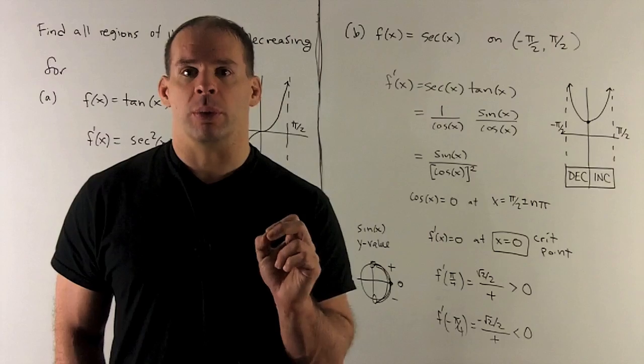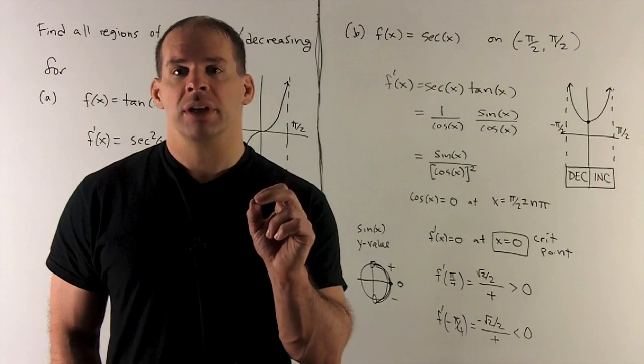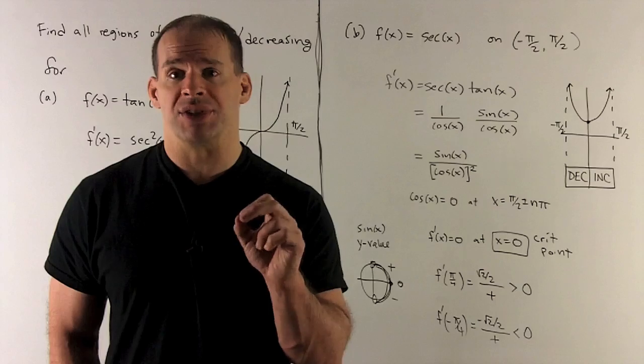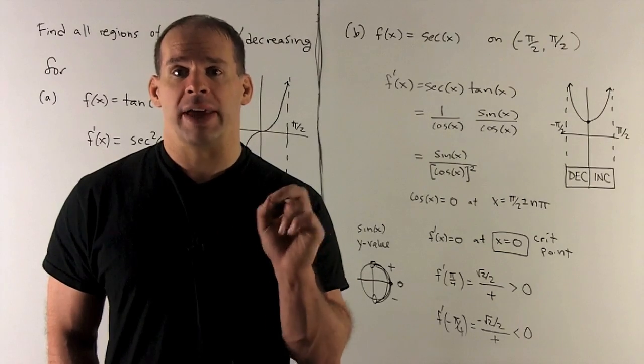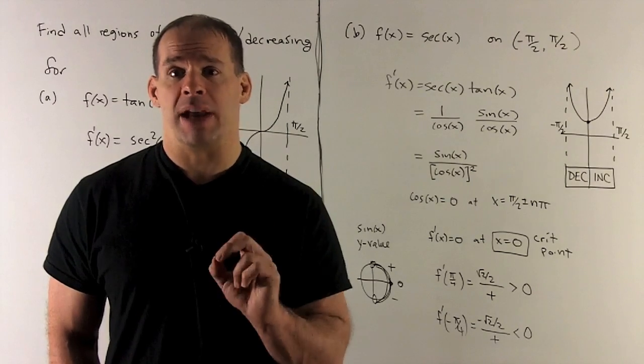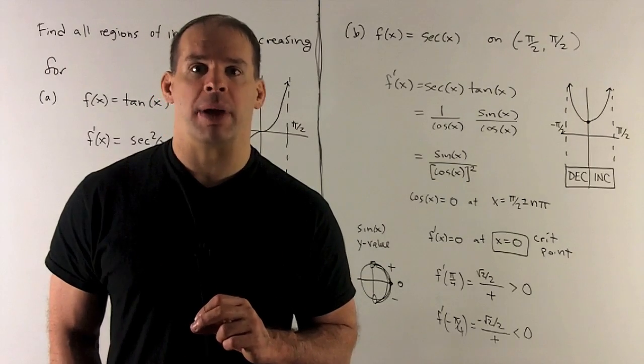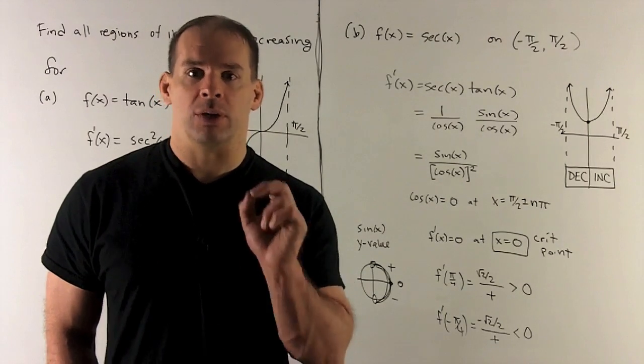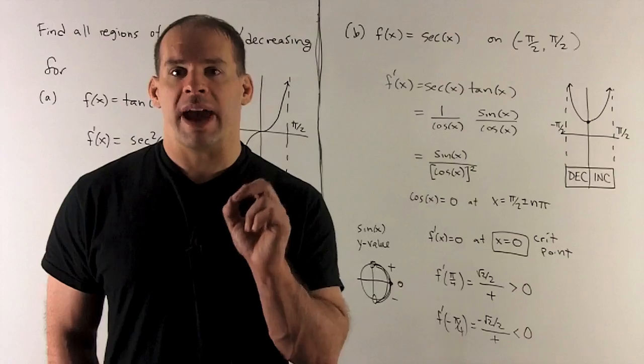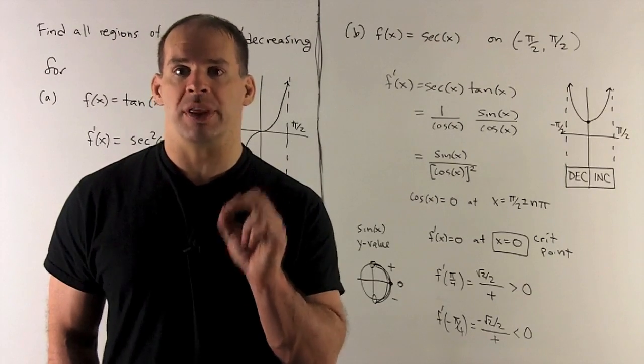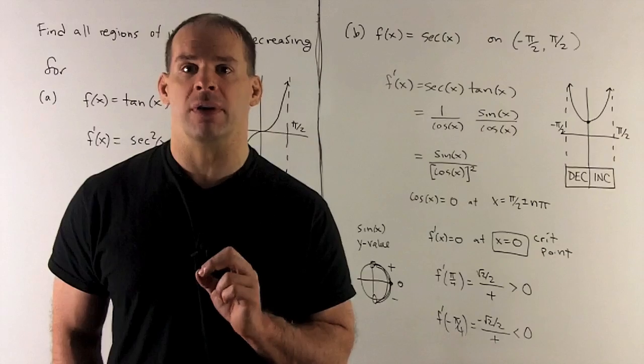Now, if I'm looking for critical points, first, if it's going to be undefined, that'll be when cosine squared of x is equal to 0. That can only happen at pi halves, minus pi halves, or add or subtract multiples of pi to that. We don't need to worry about those points. We already have that those are going to be the vertical asymptotes, so we won't have critical points there. We're not even defined there for the function.